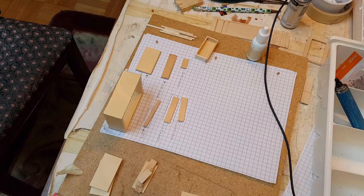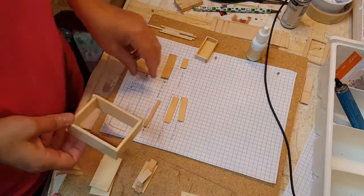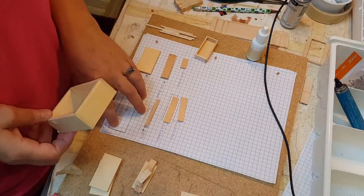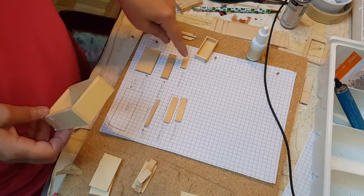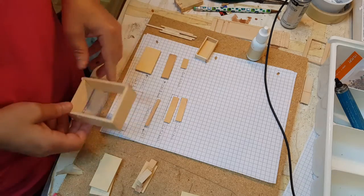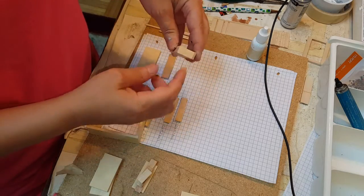Hi guys, welcome back. Today I'm going to show you how to make a little miniature dresser for a kid's room. Very simple, basic setup. On the template, you're going to have cut one each of these, and then some will say cut five or cut two. Now, this one is going to be the sides of the drawer, which is going to be here.